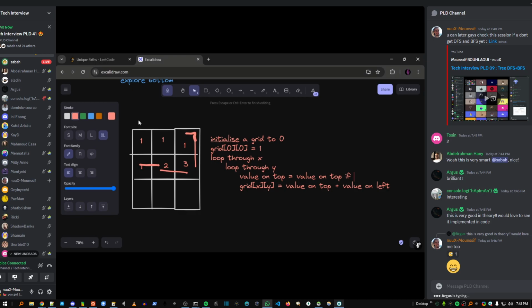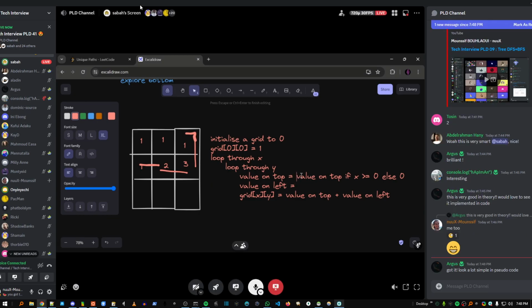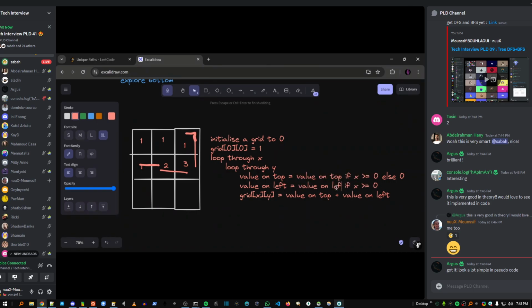So if x is bigger or equal to 0, else it's going to be a 0. And the same thing for the value on the left is going to be equal to the value on the left if y is bigger or equal to 0. So if we are not outside of the grid. Oh, it's not, it's x minus 1 because we're going on top. So x minus 1 or y minus 1. So in this case, y minus 1. Else, it's going to be 0.